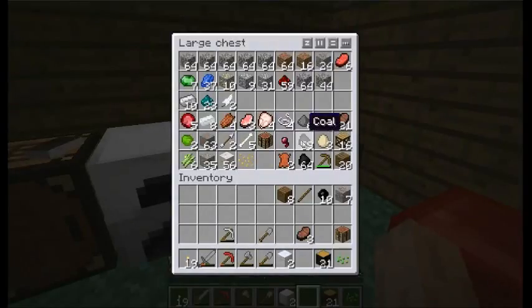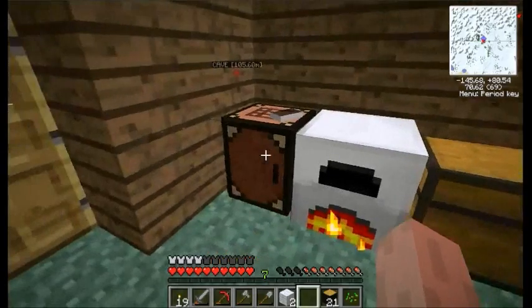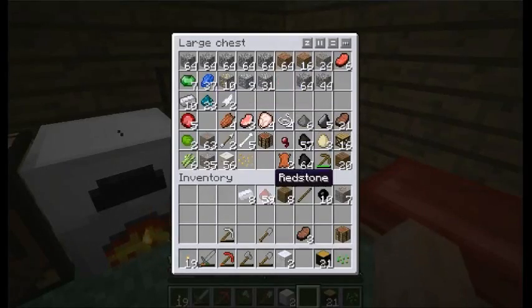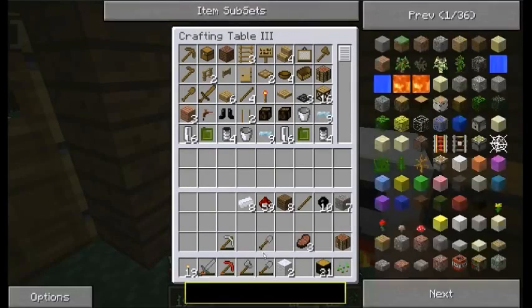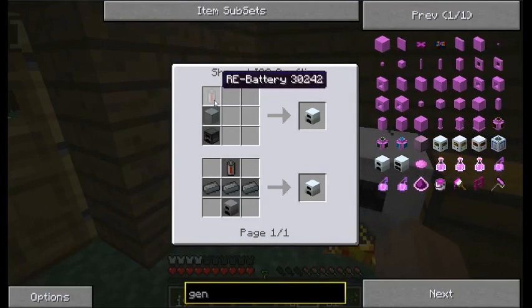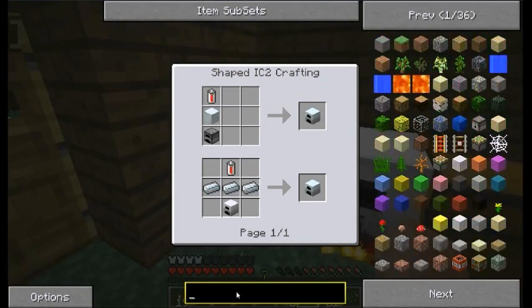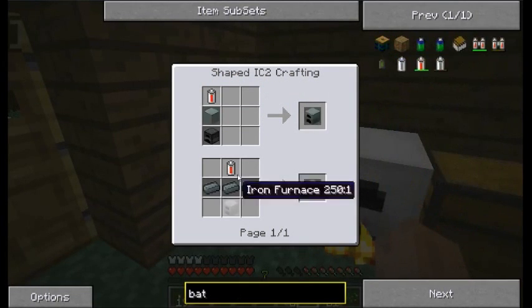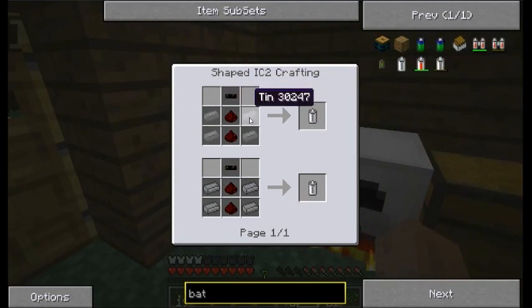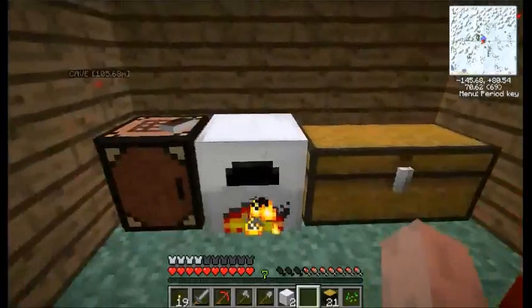Whoops, ran out of fuel. Put that in there. Okay. Now we want tin, redstone. Let's see, because we want a generator. A generator needs a battery, machine block, and a furnace. Let's start with a battery here. Need an empty battery. Copper cable, redstone, and tin.